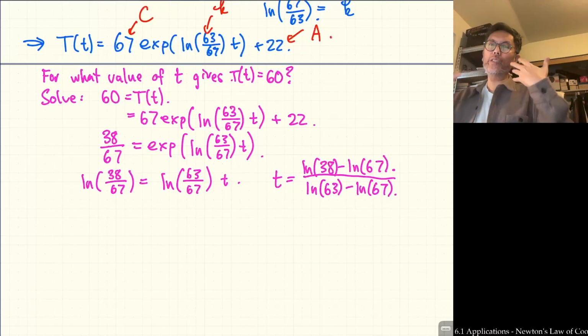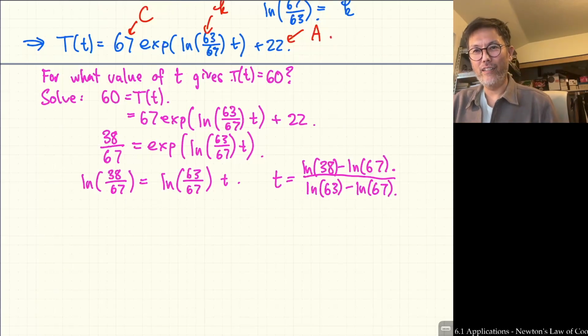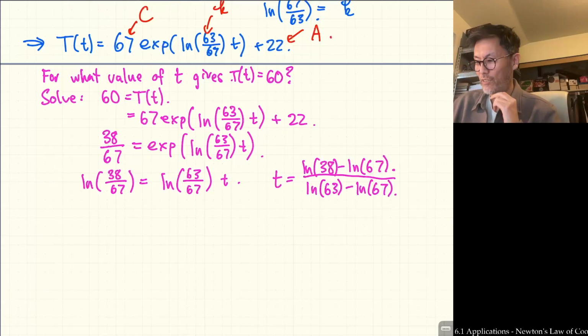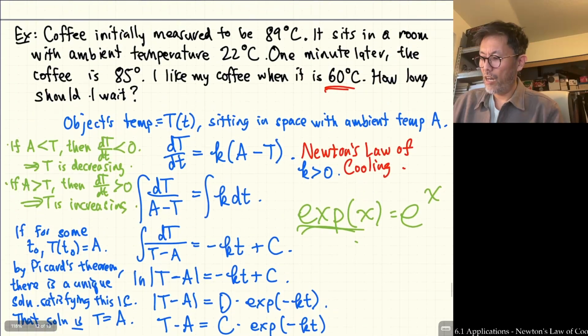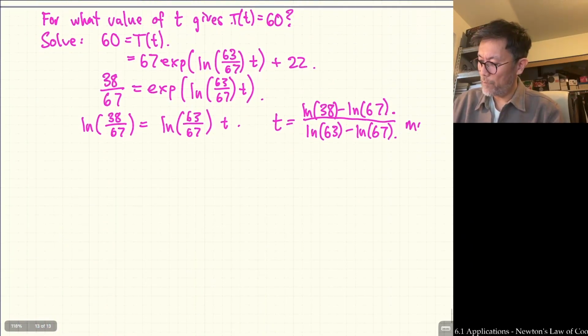If I actually cared to figure this out, I would, of course, pull out a calculator. Unfortunately, I'm just way too lazy to do that. I guess I should also write the units. What are the units on this? Oh, yeah, minutes, right? So this is how many minutes I should wait.